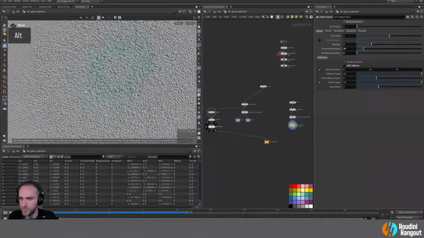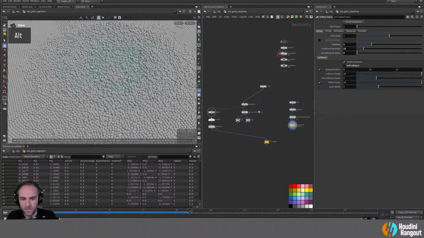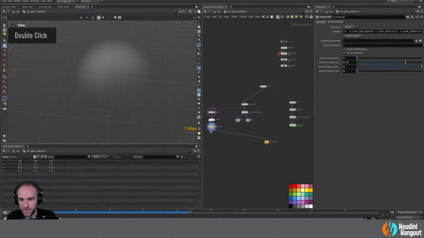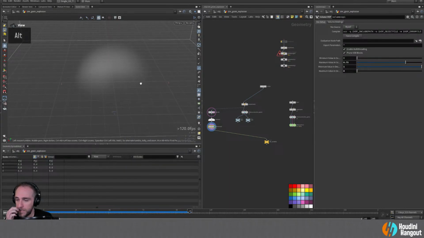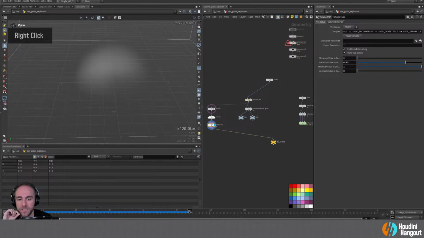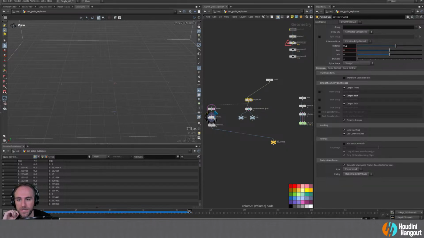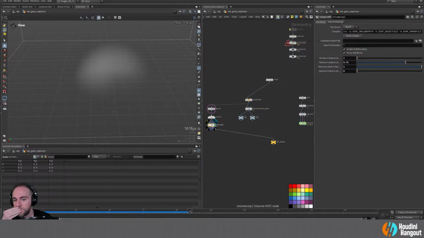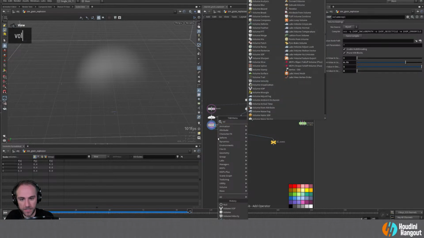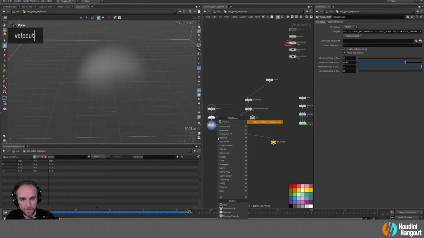And let's see here. We need to make these velocities not going straight up, more straight out. So let's see if we couldn't do something. Let's see, velocity volume.